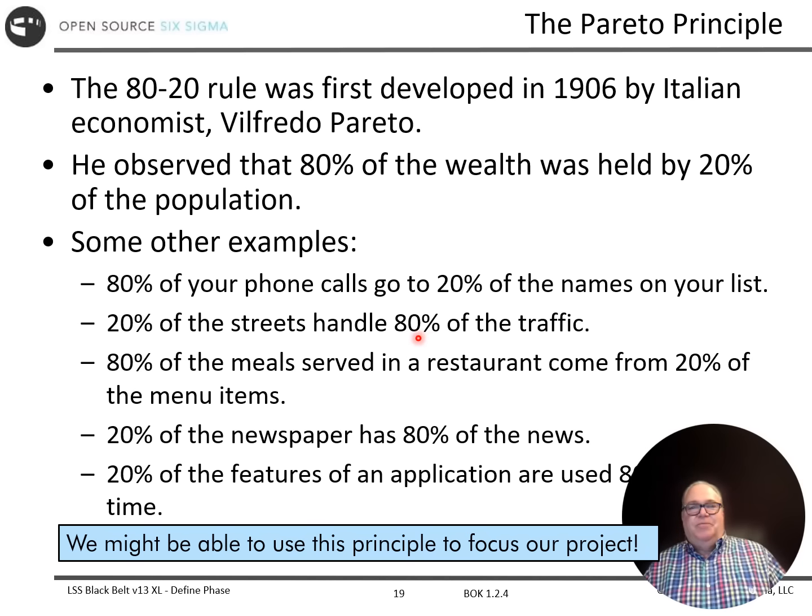So do you want to have a really big menu if in fact you're going to make your money from just a few of the items? 20% of the newspaper has 80% of the news. The rest is ads and pictures. So we're going to use this idea that we can maybe get 80% of the way to our goal by only concentrating on 20% of the inputs or 20% of the defect types.